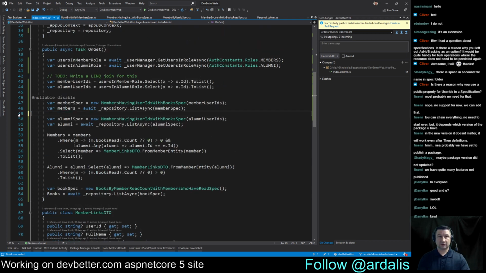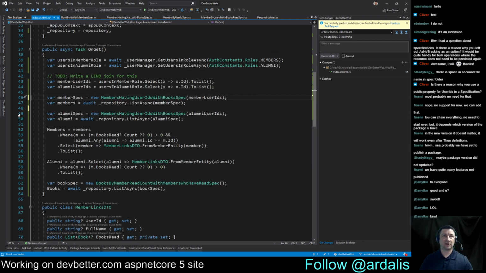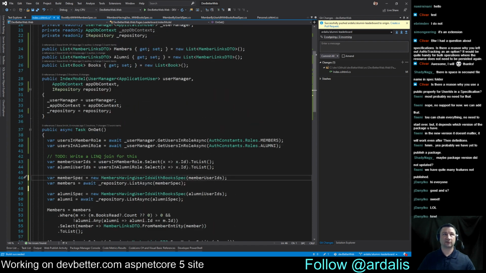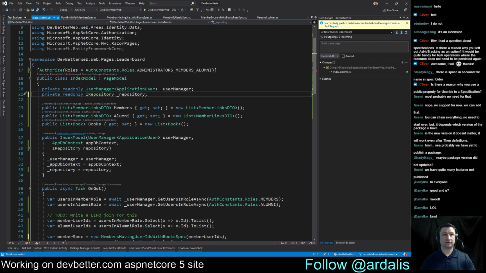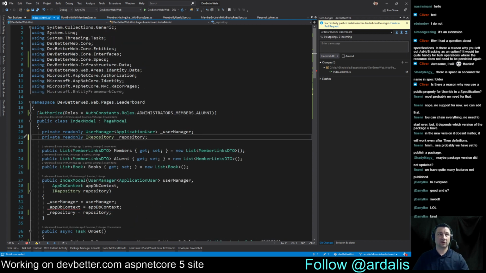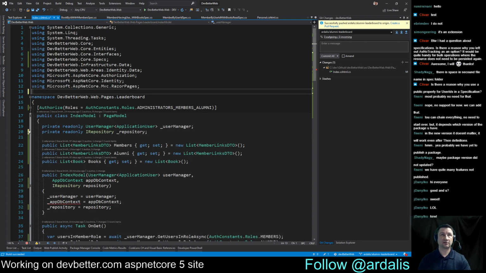I don't think I need any of this anymore. So I get rid of all the hacks around that, and notice app.db context is now gray, telling me I can get rid of it, which was the goal. So this low-level infrastructure thing is gone. I no longer need this.